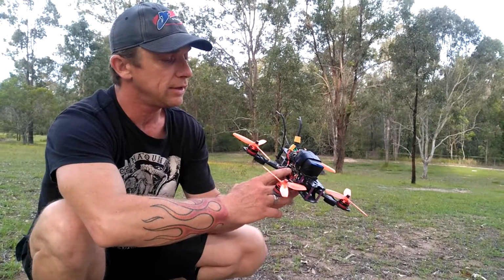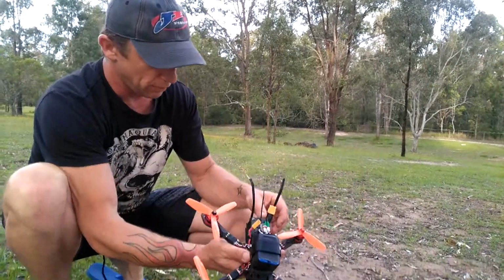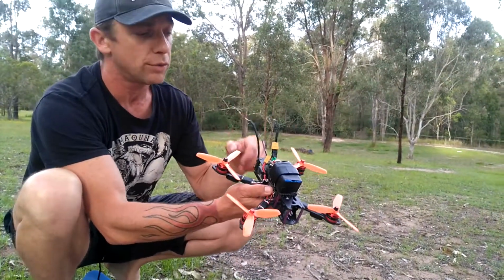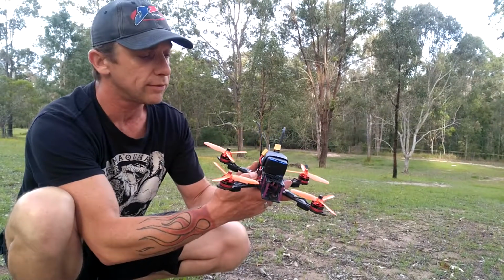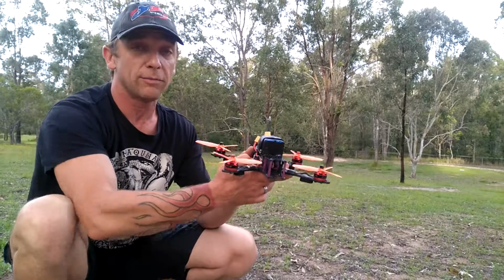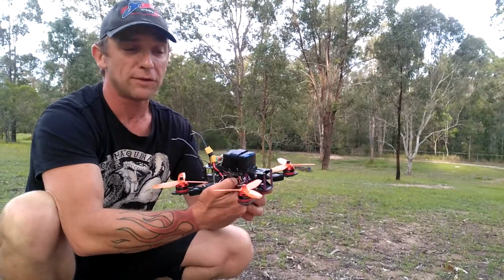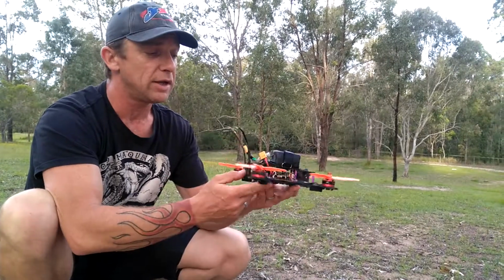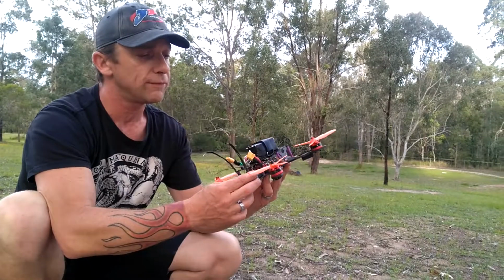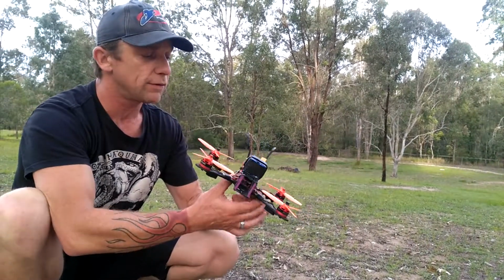So yeah, moving on, we've got the TBS Elite Bundle in there. So that's the FC and VTX. I've only got one aerial at the moment, so I'm going to swap the aerials out when I change quads. I'll fly this one first, just to get the feel again, because from what I did today, I really was quite shocked at the difference of turning up the rates and all that. So this one here's had the RC rates turned up on it, so this one should fly a fair bit snappier than the new one. So yeah, it's got that on it.